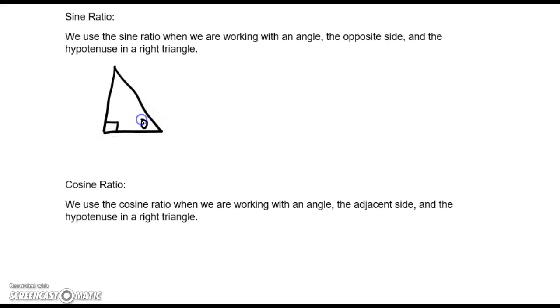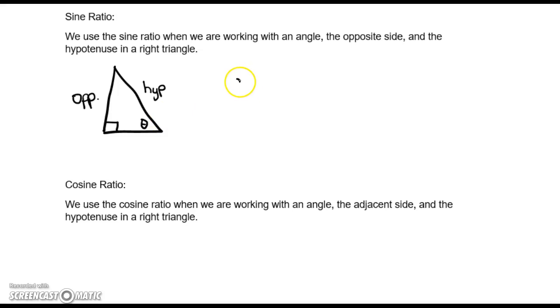So suppose our angle was down here in the bottom. When labeling our triangle, we're always going in reference to that angle. And just as another recap, remember your opposite side and your adjacent will change depending on where your angle is. In this case, the opposite side is opposite to the angle. To identify that, I start with my angle and I go across from it. That one there is my opposite side. Then the hypotenuse is across from the 90-degree angle. So if I have my 90-degree angle, go across, and here's my hypotenuse.